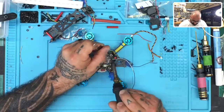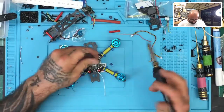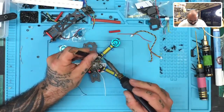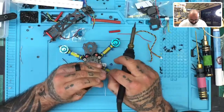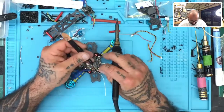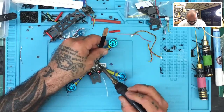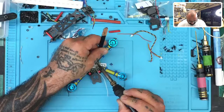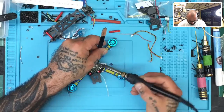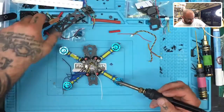Okay, so what we're going to do is instead of coming from the outside, we're actually going to bring the wires over. So let's start from the outside wire, which would be the S bus, and we're going to attach that. So that's going to go right here. Just like that. I think I need to put a little bit more solder there, so give me a second.